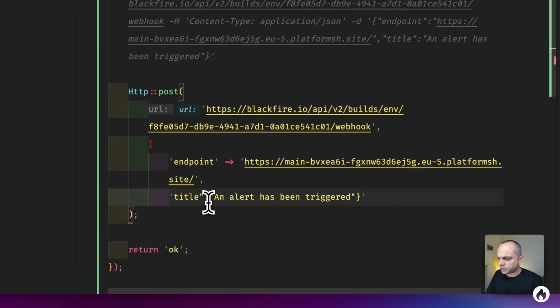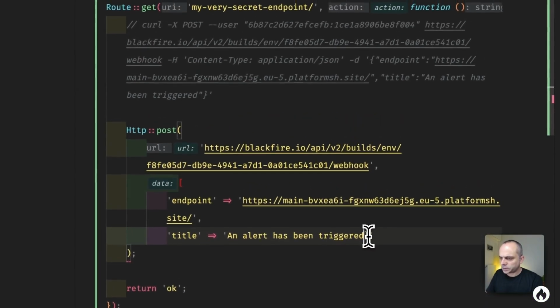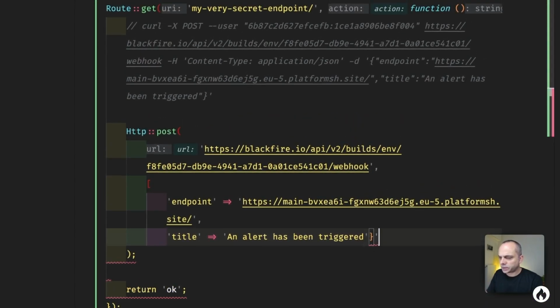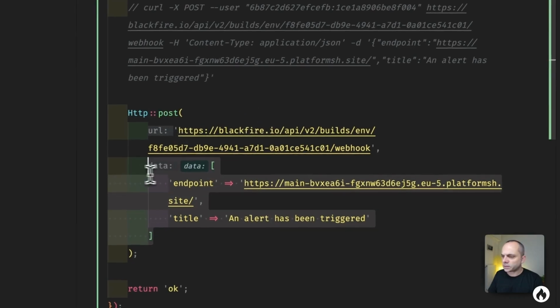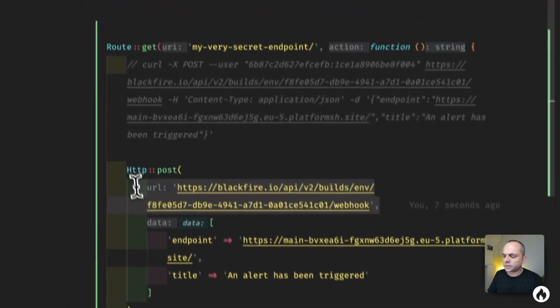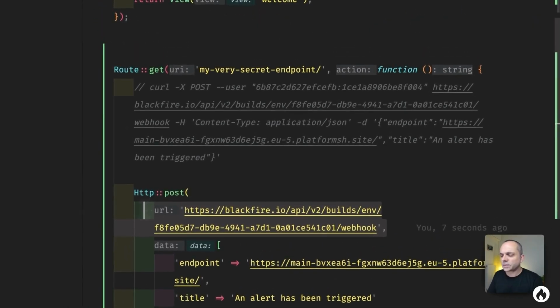Where's total? I'm not asking trigger. You can come with something smarter there if you wish. So then if this endpoint is called, we will send this data on this URL. Good. Is it on this thing?